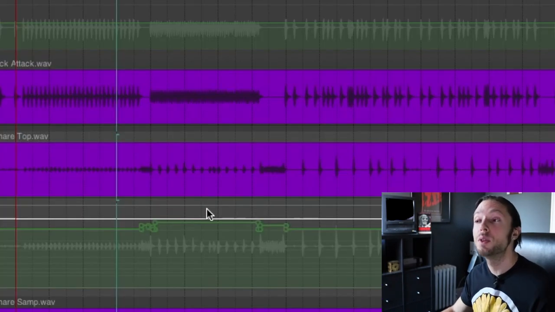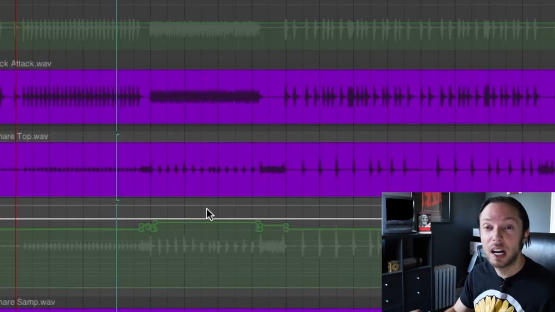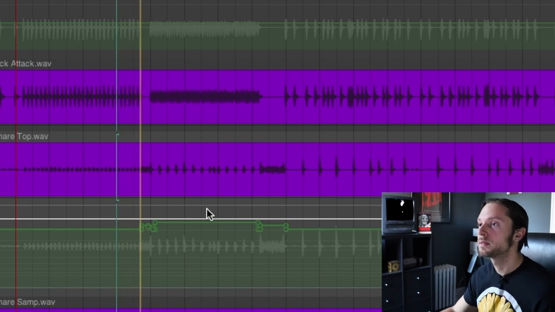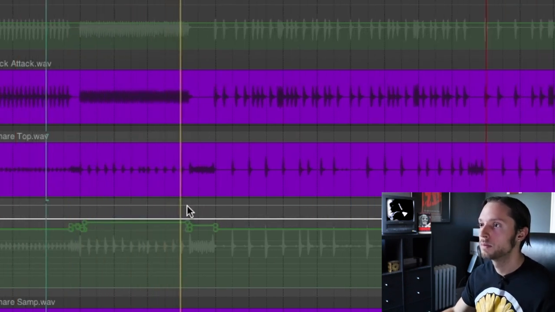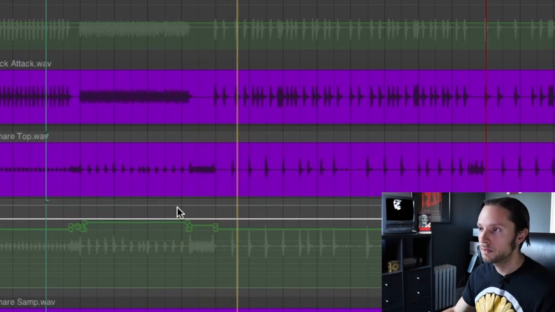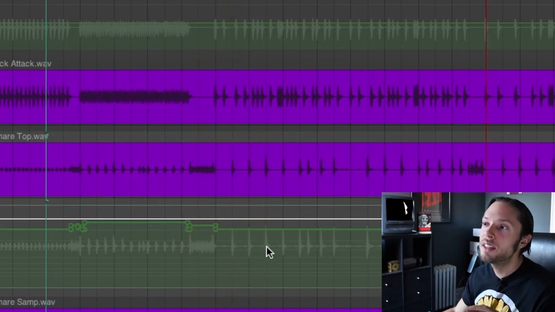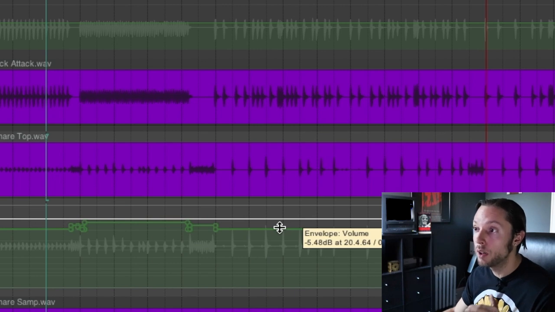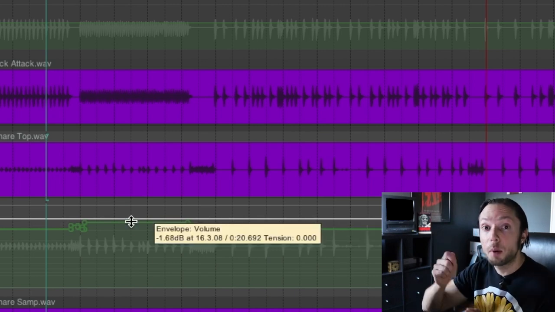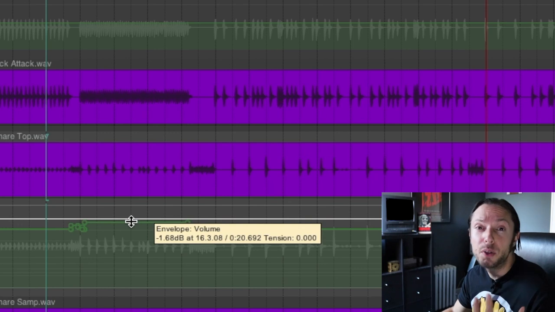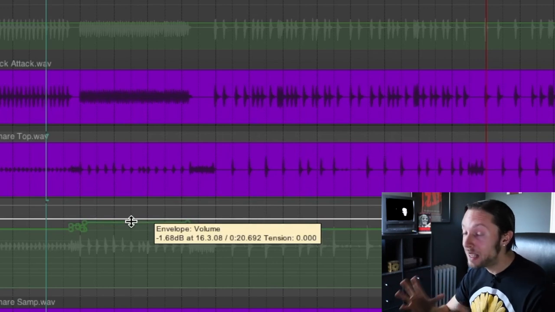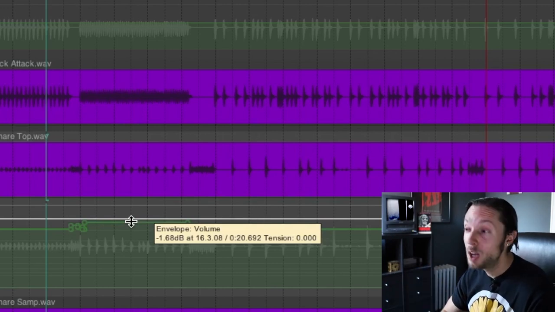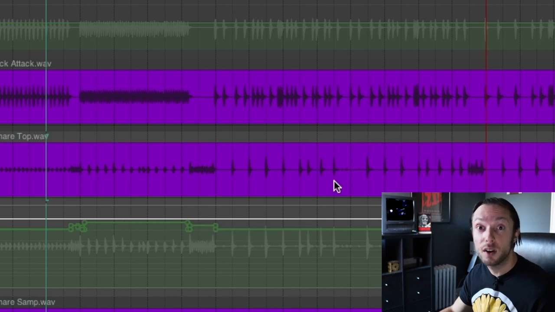For example, let's take a listen to the second quarter of the verse right after the blast beats. So right here when it breaks into halftime, I had the snare back at its normal volume, but during the fast double bass section, I bumped up the snare by a few dB just so it's a little more present. But again, I didn't use a sample for that consistency. I just used basic old school volume automation, which again, engineers have been using since the dawn of time.